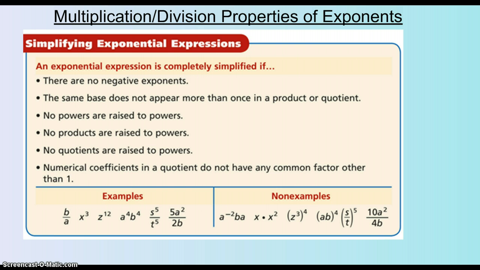So we never want any negative exponents in there. We don't want repeats of bases, so for instance there. And we don't want a power to a power. We want to take care of that, and so forth. So I will show you all of these things. Oh, and also if you check out the last one, like 10 over 4, we can reduce that just like a fraction, okay? And those are things that I'll show you how to do in these lessons here.